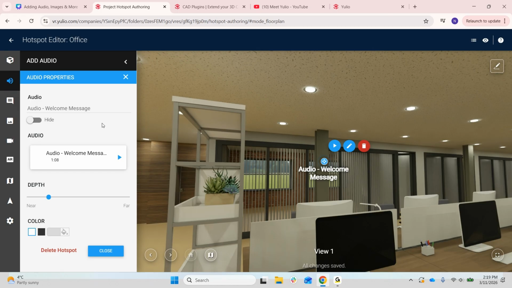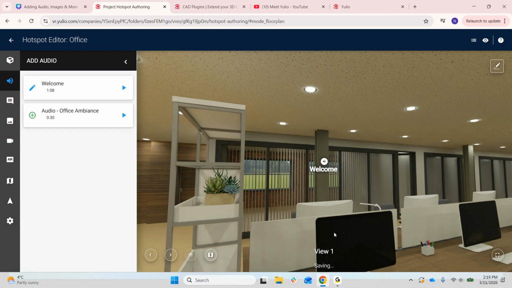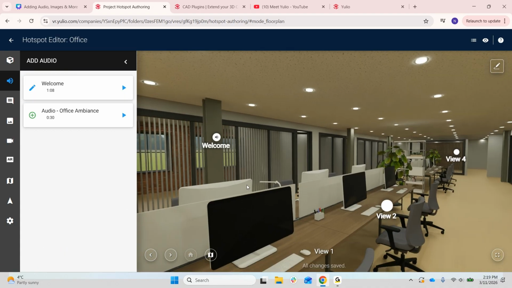So today I'm going to leave the title on. I am just going to shorten this title though, just because longer titles sometimes can take away from your scene when you're viewing in VR. So I'll put welcome, and then the depth looks good, so I'll leave it how it is, and then press close. And there's my audio hotspot.